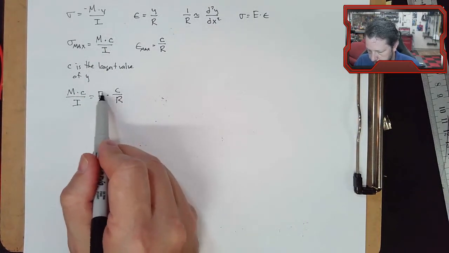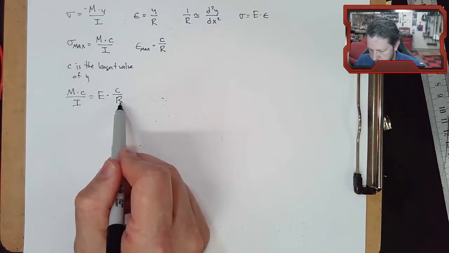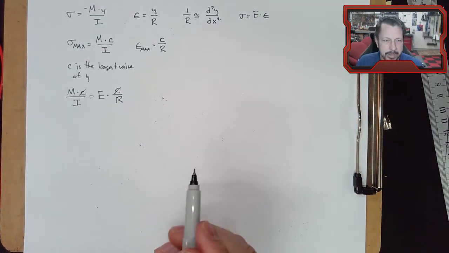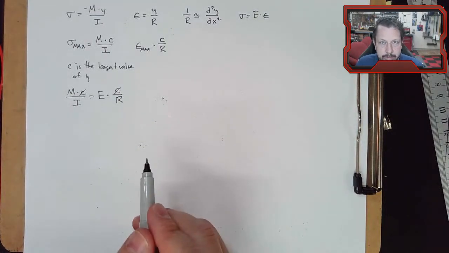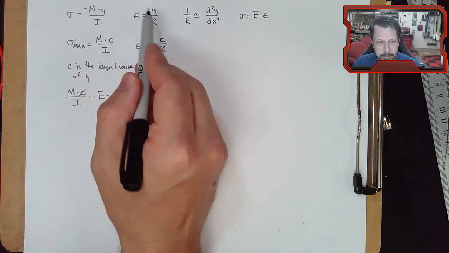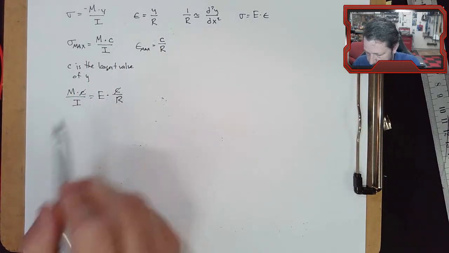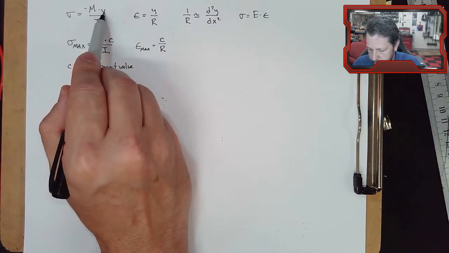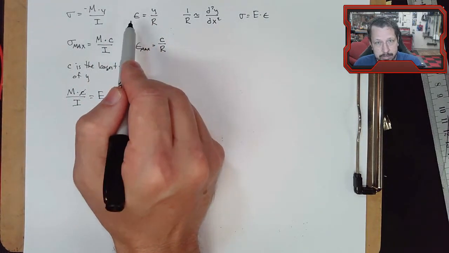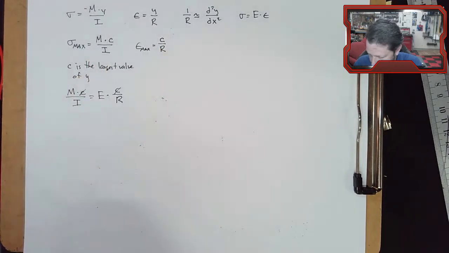And if we look at this guy, we've got r in a denominator. If we do, well, look at this, c and c, so it really didn't matter if we had a y or a c or any letter in there, they're going to cancel each other out. As long as we put the same thing in both of these, then they cancel each other out, which we should. If we want the stress at one point, we want the strain to be at that same point. So these should be the same value.